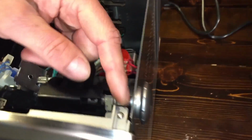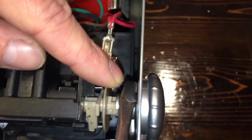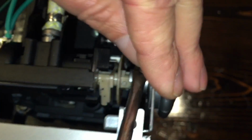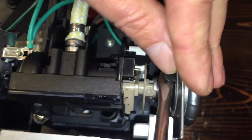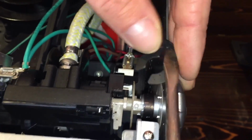Now, what you're going to do is take your flat blade screwdriver, use this as a wedge point right here, and put your screwdriver flathead right underneath that thing. You can put your hand over it or your finger or whatever you want to use, because you're going to press upwards. So you're lifting up with this blade and sliding it off.